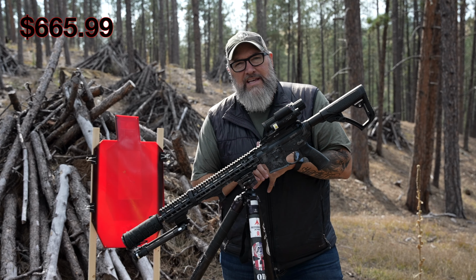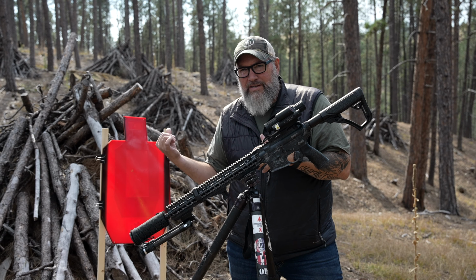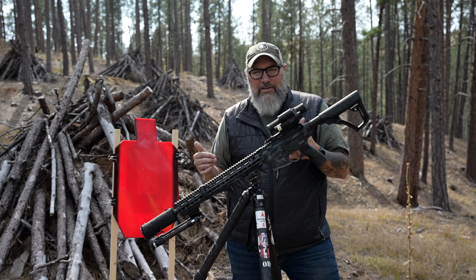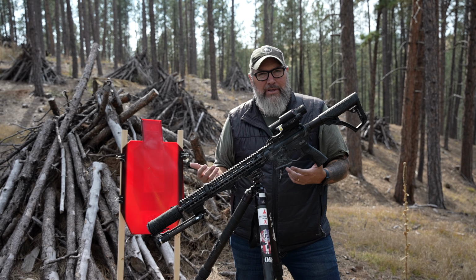Also, just a shout out to DA Targets. Thank you guys for sending these over. This is my first impressions with the targets, but so far I'm digging it. That is pretty sweet, being able to see those shots and have a self-healing target that I never have to replace in theory. And when I have to, it's really not that expensive.